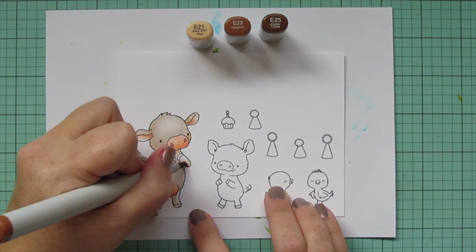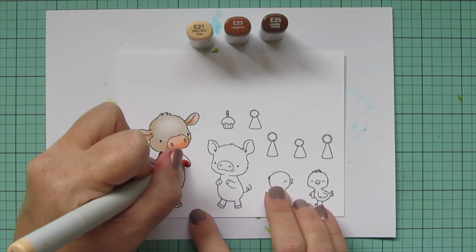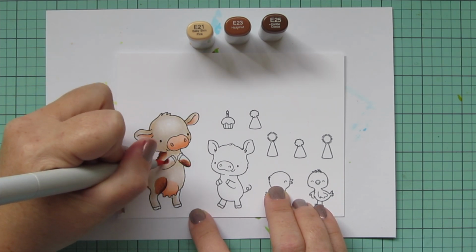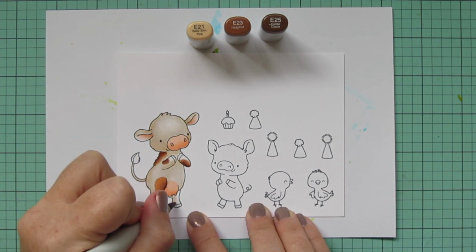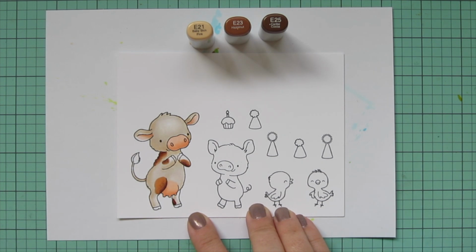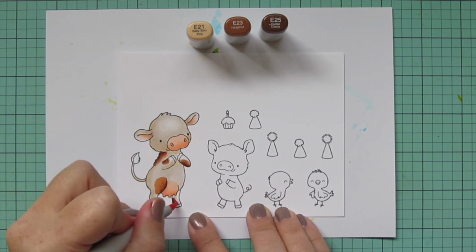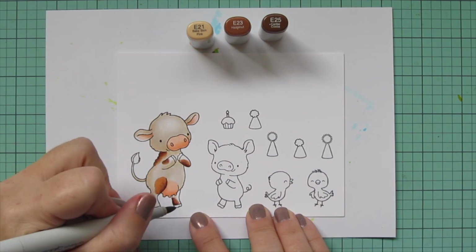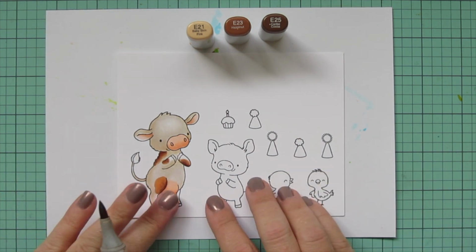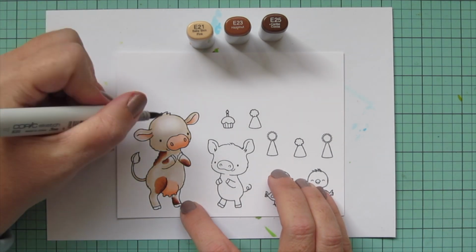I'm going to add a few spots to his arms and just repeat this same process until I give him his own little personality and I think he looks cute. You can do as many spots or as few as you want, or you don't even necessarily have to add any. I mean, there are light cows and there are Jersey cows and Angus cows and there's so many different ways that you can color them. You could do Holsteins and give them black spots. It really just depends on what you're going for.